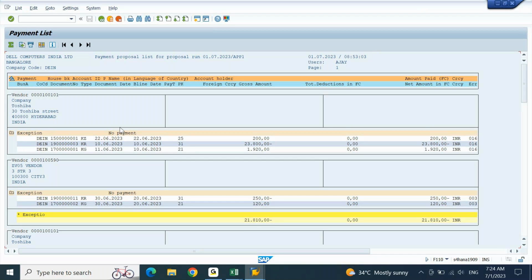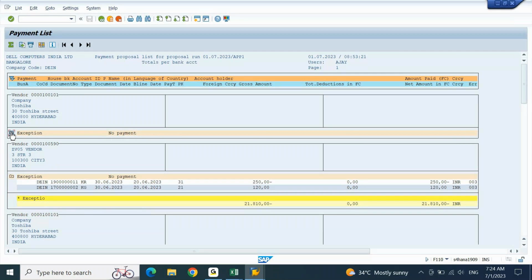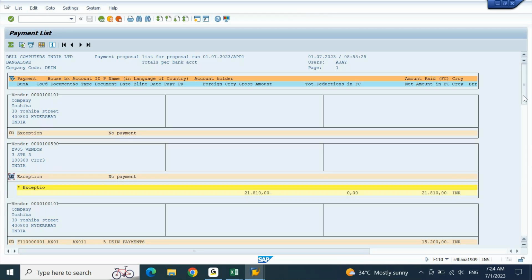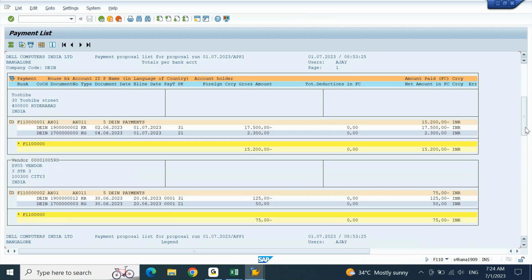There is no payment, exclude this. Exception, no payment, exclude this. Come down. Now here you are able to see the document number, payment list. So this is your invoice number, this is another invoice number.